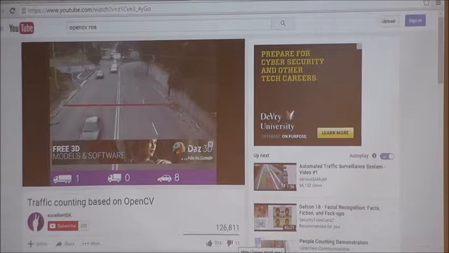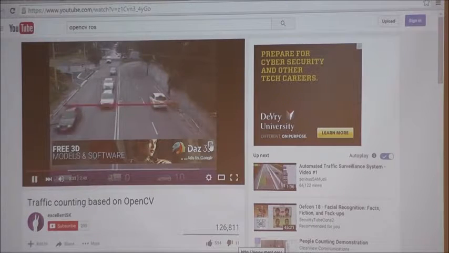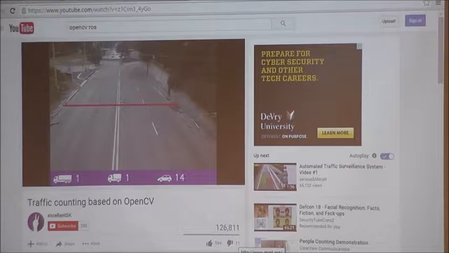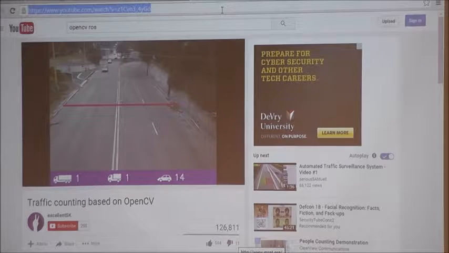Especially if this is a camera that's basically open to ROS, it would really help. So as you see here, it's just kind of cars and trucks and larger trucks. So you can do any number of different things.